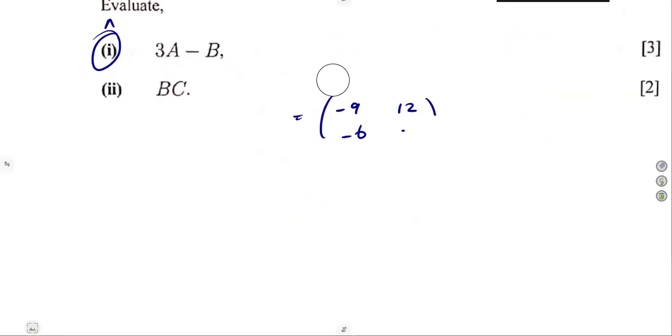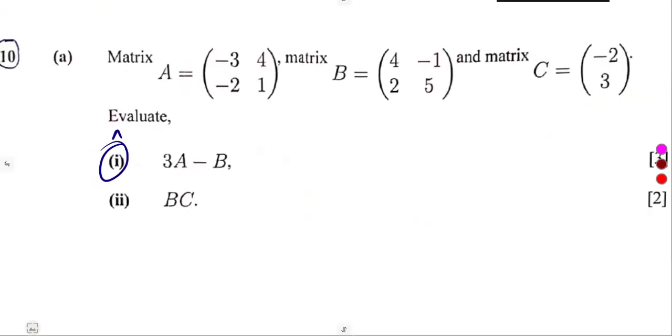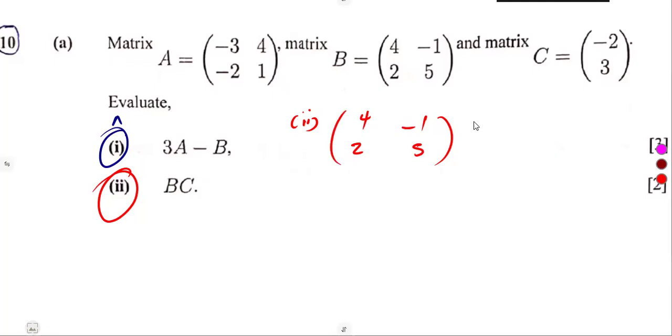So as for me, guys, I was going to pick such type of a question. This is exam. In an exam, you don't try to prove yourself that you know. Guys, it's about passing the exam. So choose such typical questions of this nature. Item 2, that was BC, the product. Take your B as it is: 4, 2, minus 1, 5. Multiply to matrix C, which is negative 2, 3.